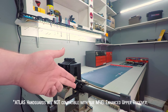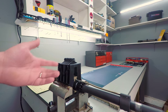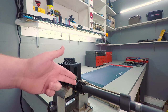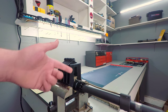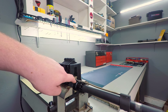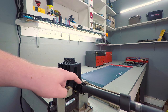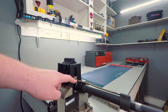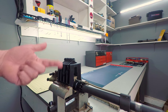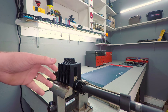I've gone ahead and installed the barrel nut. The manufacturer calls for this to be tightened to 30 to 60 foot-pounds of torque. One thing you want to make sure of as you're tightening the barrel nut is that you line up one of these horizontal grooves with the gas port hole on the top of your upper receiver. This will allow the gas tube to flow straight through and line up with one of those horizontal grooves. At this point we're ready to go ahead and install the handguard — we're going to flip this upside down so you can get a better look at the wedge-shaped pieces while we install it.